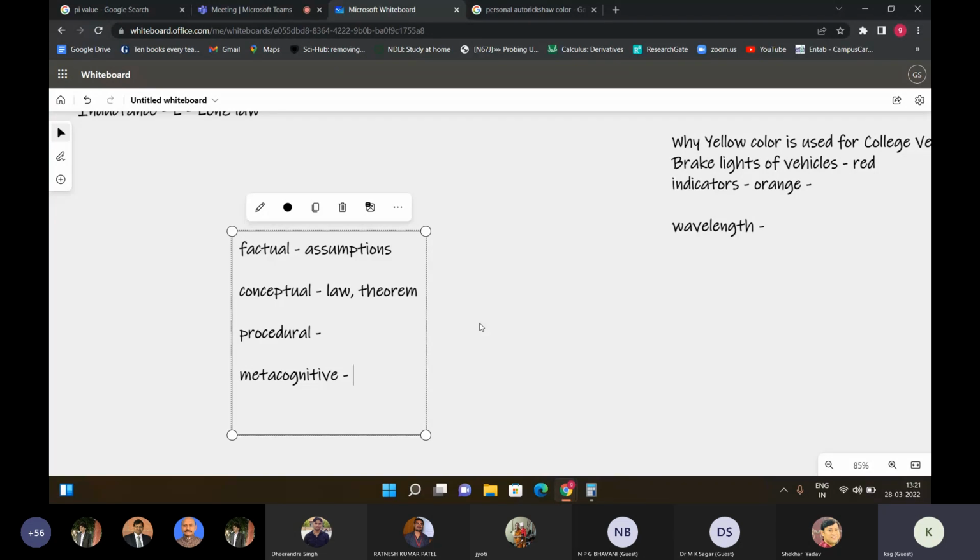And when you talk about data, we computer science people call that metadata. Metadata is data about data, telling something about the other things. Some data is being held, so it is knowledge about data. It holds data about data, where the data is getting stored. Now, what is this metacognitive?